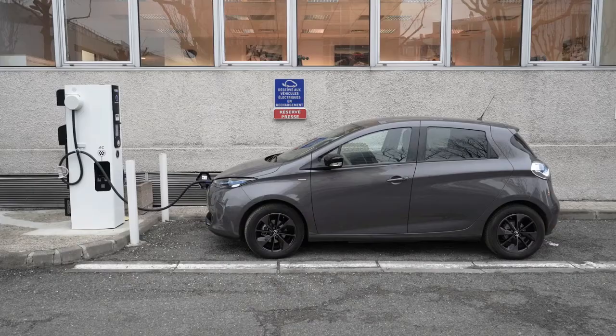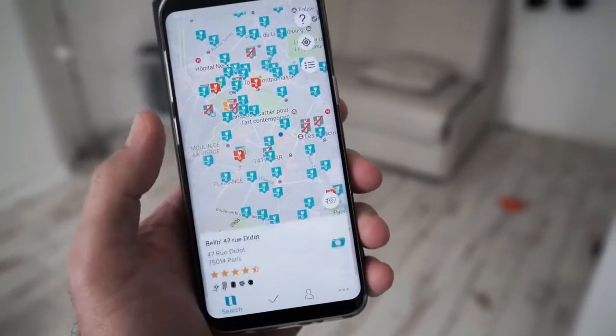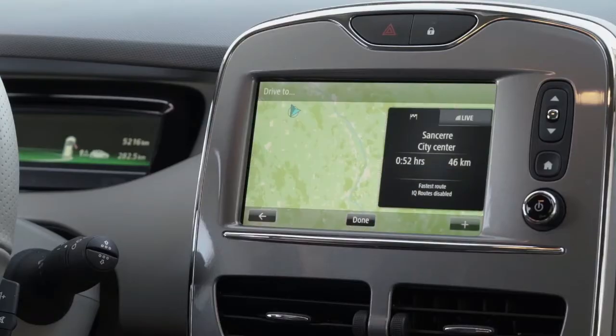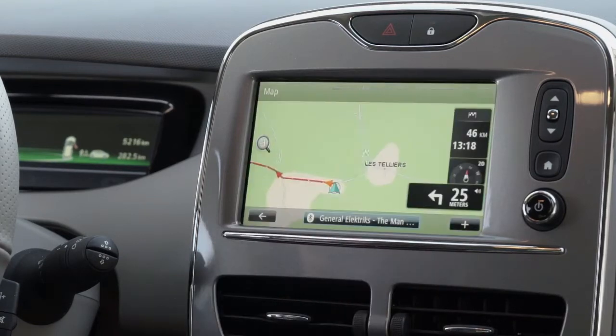There are a lot of chargers around France, especially in Paris, both paid and free for Renault owners. That's great, but owners have to carry a lot of subscription cards and install a lot of apps to get around smoothly. One way to avoid that is via ChargeMap, a site that gives you access to a lot of chargers with a single pass. Because of that, route planning is a must.